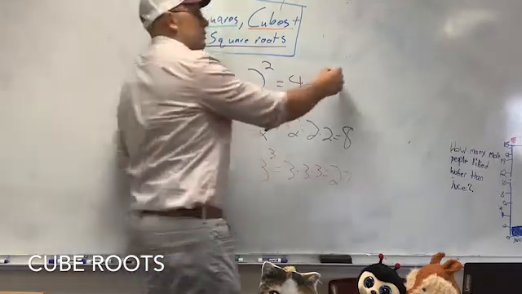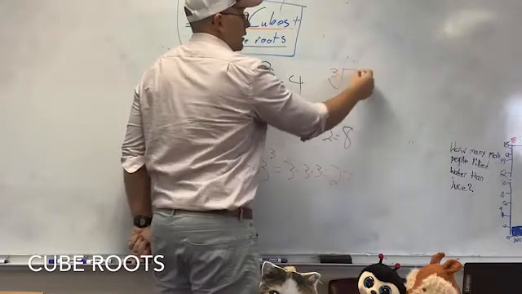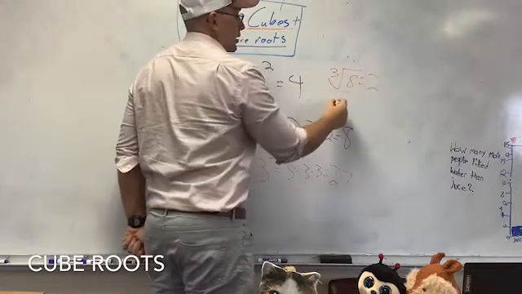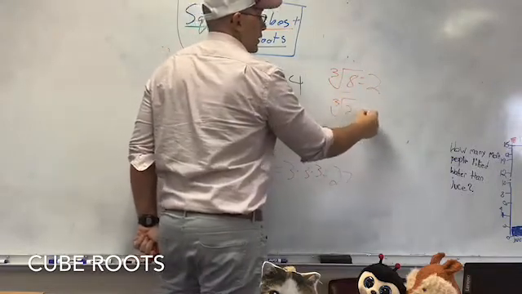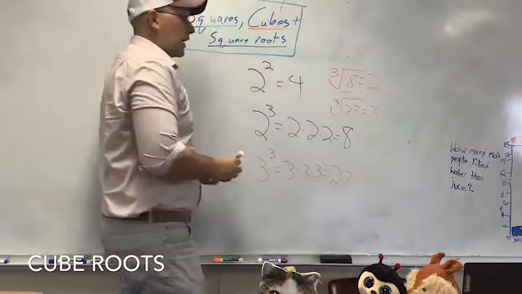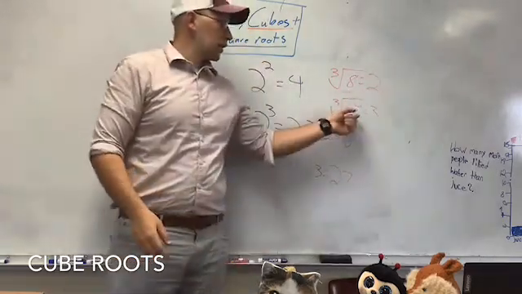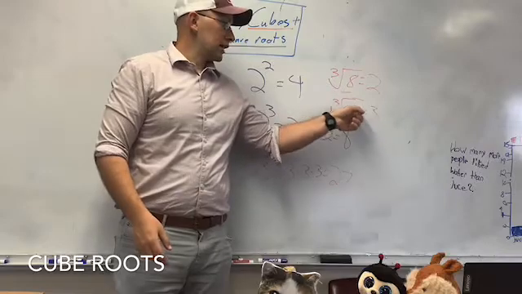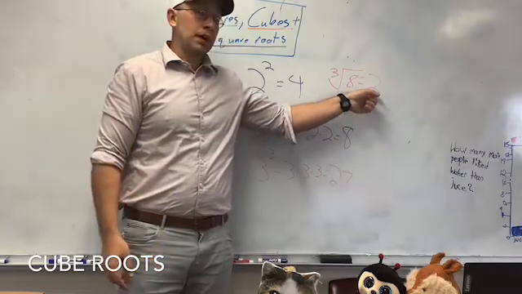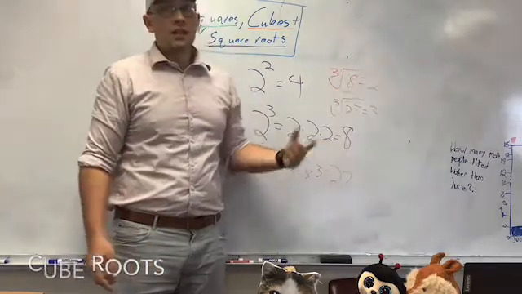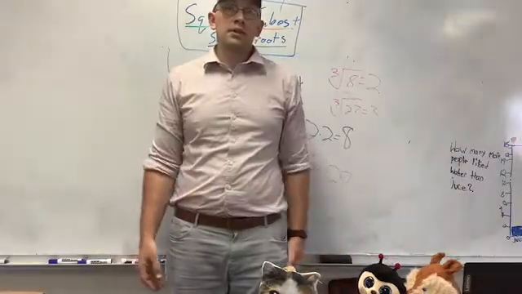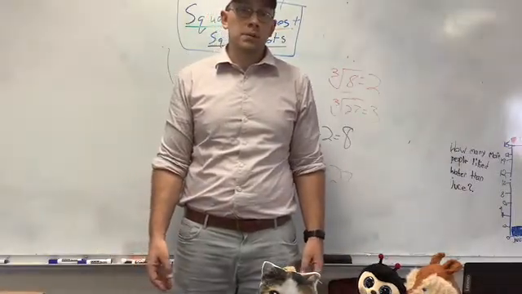A cube root is written like this. And the cube root of, there you go. All you're trying to find there is what number is multiplied 3 times to get 27. What number is multiplied by itself 3 times to get 8. And that's what a cube root is. All right, this has been squares, square roots, and cubes. I hope it helps out, and good luck.